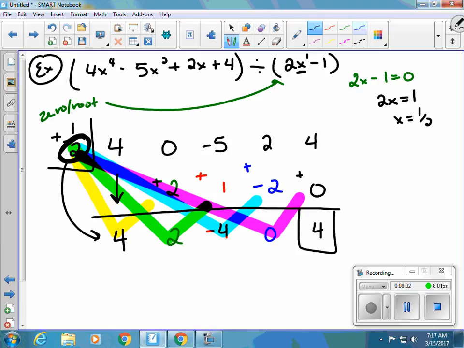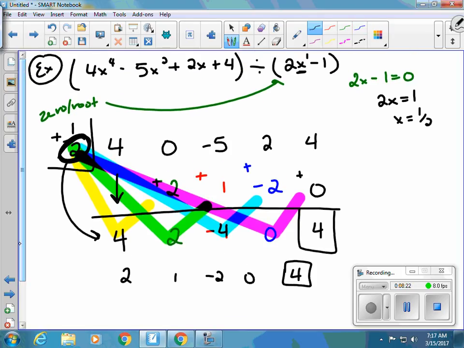Because we have that 1/2, you need to divide all of these numbers by 2. Okay, I forgot about that. I'm sorry, that's my fault. So realistically, and I shouldn't say divided by 2, you take it times a half. So this is really 2, 1, negative 2, 0. You will have the 4 though as the remainder. So you just leave it as a regular 4. That one doesn't get divided.